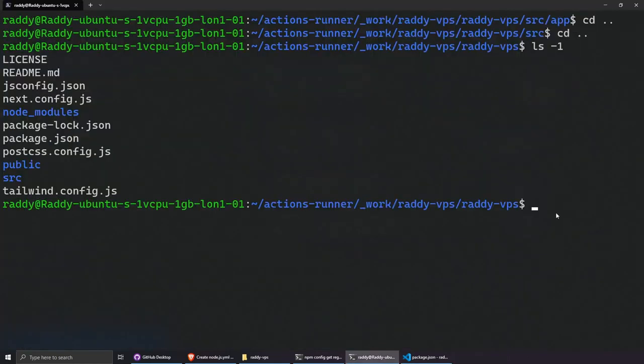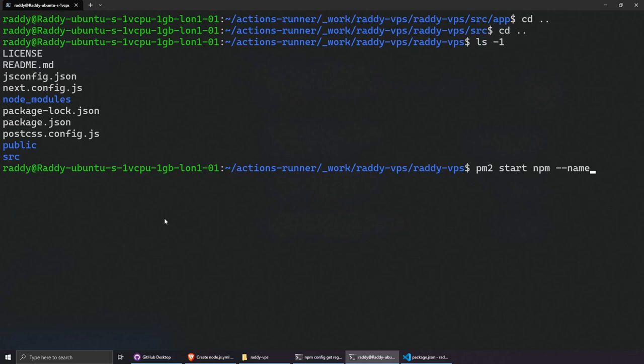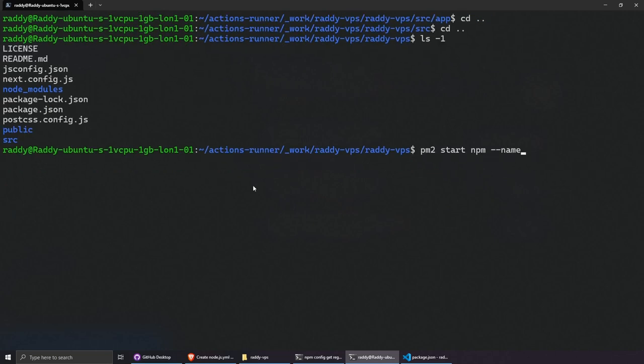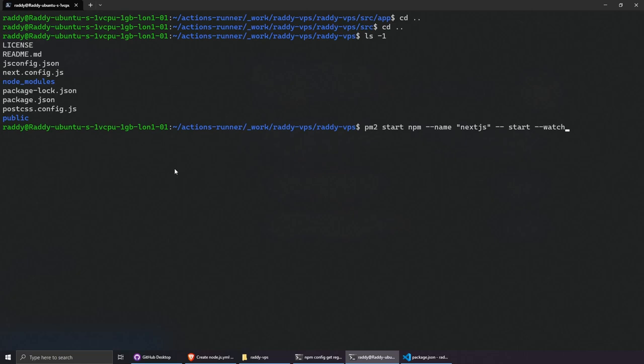In order to do this, we're going to be using pm2, which we installed earlier in this tutorial. So we're going to do pm2 start npm --, which is going to give us an option of doing name. Unfortunately, it goes on another line because there is a lot to it. Let me do that. Okay, that's a lot better. Now we can choose a name for the process. In this case, I'm going to call it Next.js, and then we can do -- start and then -- watch. Let me zoom in back. Here we go. That's what we need.